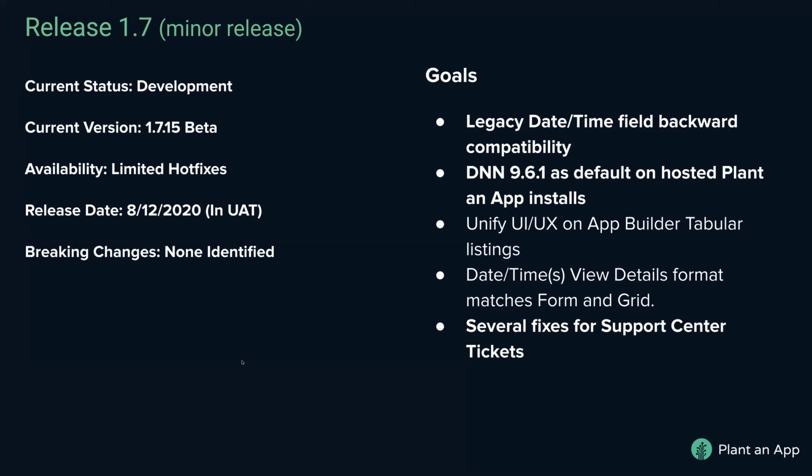But in the meantime, I'll jump in. Just always wanting to keep everyone apprised and be transparent with what's going on. So we have release 1.7, which we were code complete with last week. Really wanted to drop it this week, and it's mainly focused on a lot of small bug fixes and things that we've been seeing from the support center. Some issues we found when we were doing the 961 testing that weren't really 961 related, but there are gremlins under the hood, and we wanted to squash those.